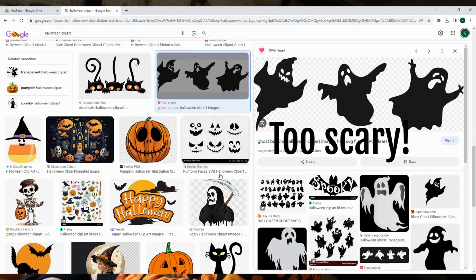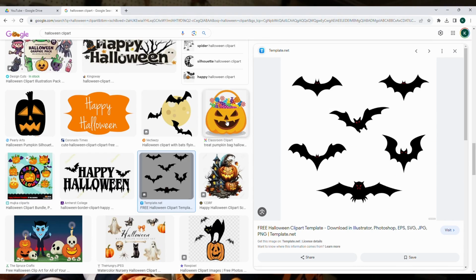I think a witch is gonna be too complicated, and if I'm gonna wear it to work, then I think it has to be a little PG. Probably couldn't be anything like the Grim Reaper. Bats would be really dang easy though. I don't want to do a cat, although it might be kind of cute to have a cat with a little broken tail like Oscar.